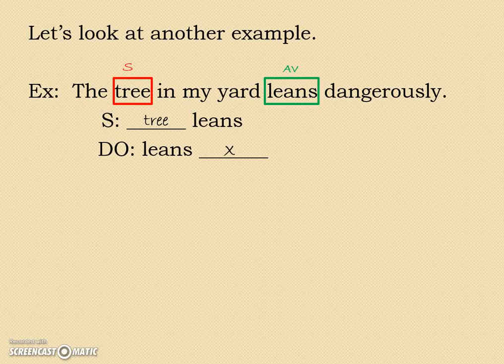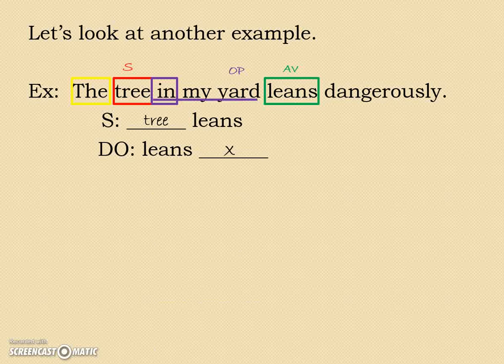Now that we found the main parts of the sentence, everything else in the sentence is going to modify something else in the sentence. So starting from left to right, the, as we said previously, is an article adjective. In this sentence, it's modifying tree by telling me which tree. Well, the tree. Immediately following tree, we have the preposition in. In is the beginning of the prepositional phrase, in my yard.